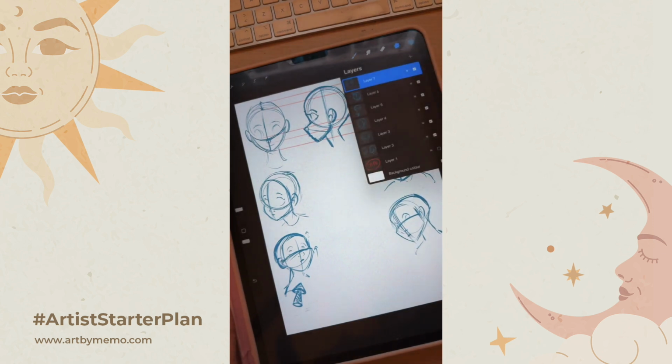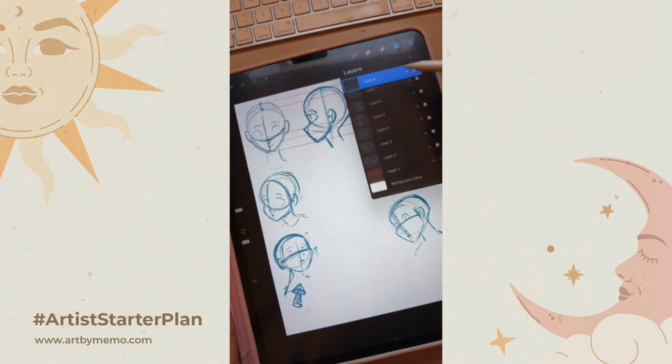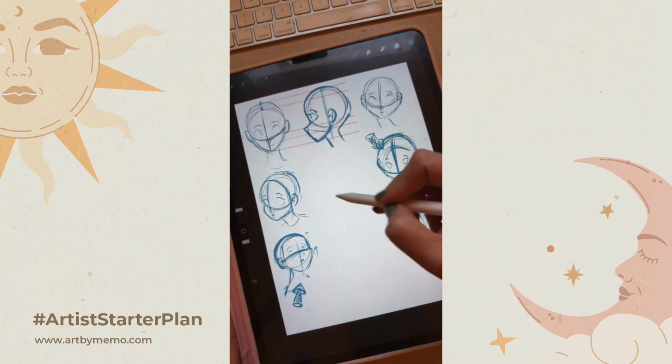I'm gonna try and look for a different perspective. Oh, nice. This is interesting. From the back. I feel like a lot of people, me included, have trouble drawing people from the back, because it's like, where do you put the ears, right?